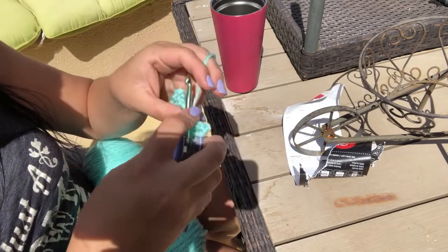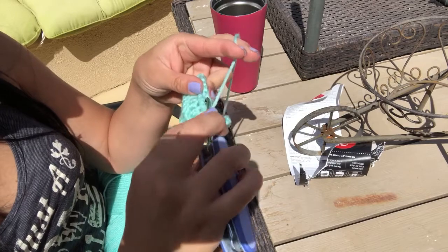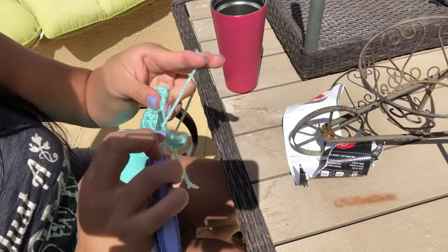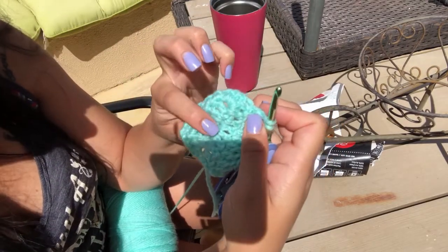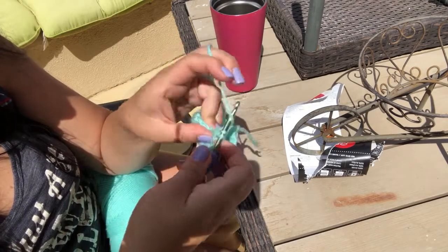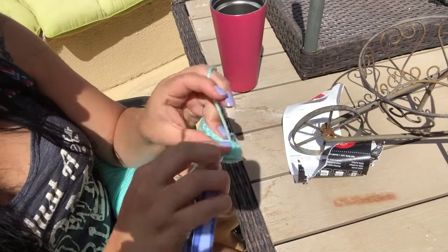And we are just going to work back up, and you can see it's starting to come up this way. Yarn over. Once you get to the very top, I like to identify the top. I run my fingers up to the center right here, and then I know that's where the top is. So I'm going to yarn over, and I'm going to do a total of 4 in that very tip top. So 1, 2, 3, and 4.